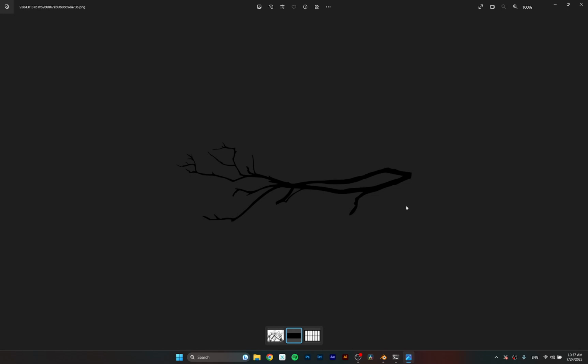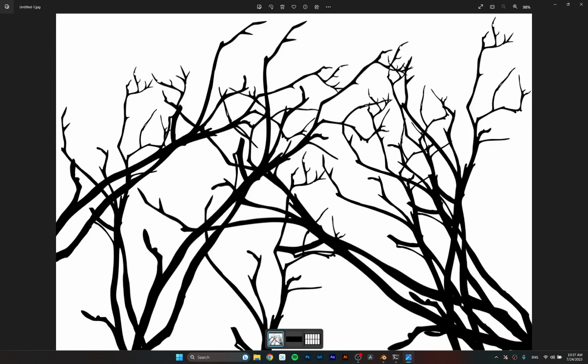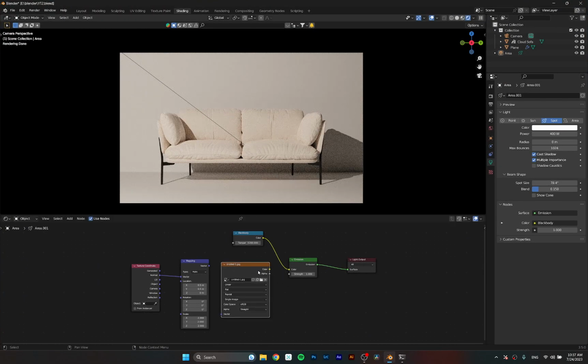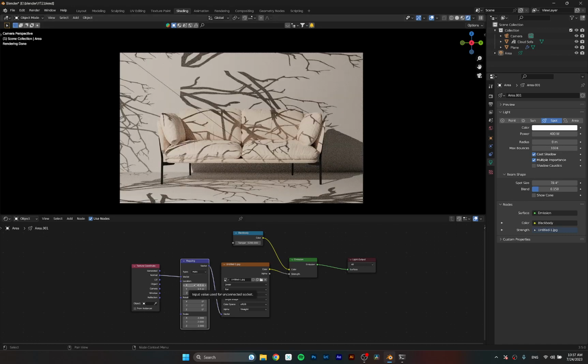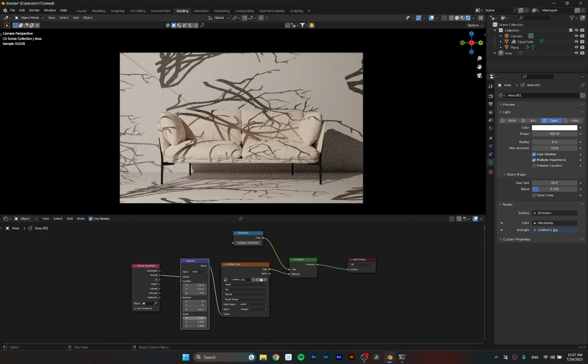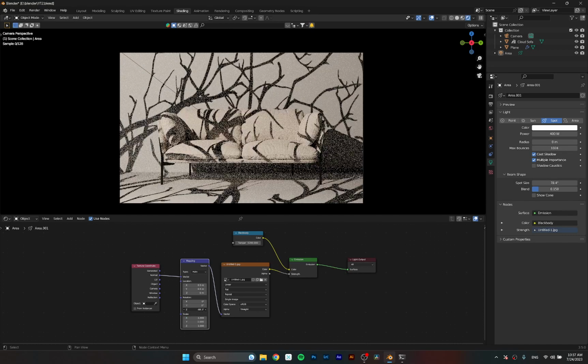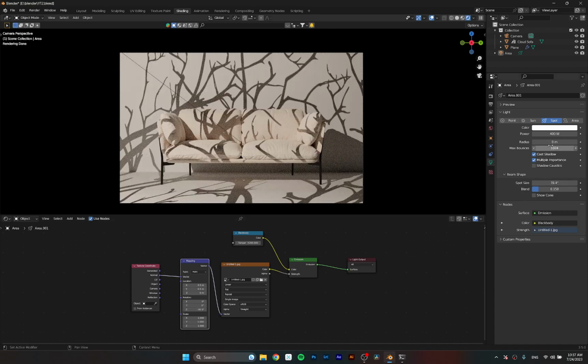I just searched branch silhouettes and I got this. This was one of the first results. I got this in PNG, and I opened up Photoshop, I duplicated, rotated, and scaled it a bunch of times and created something like this. And I can use this here for my spotlight, I can rotate this and put the scale back to 1 actually, and rotate this like that, and I can increase this radius amount to fade this a little bit.